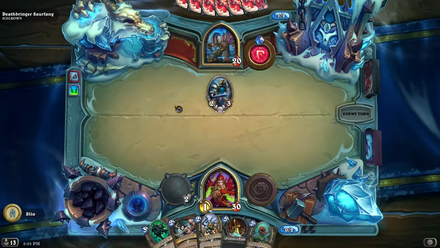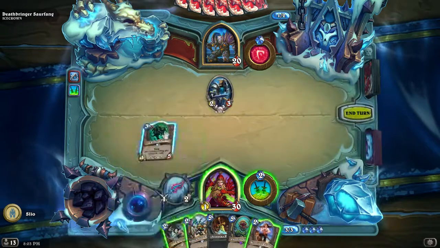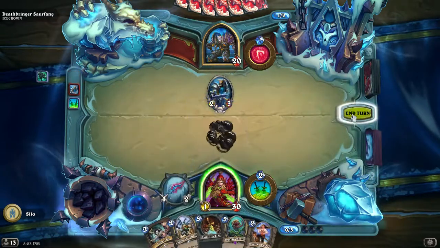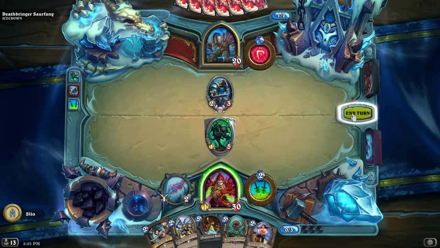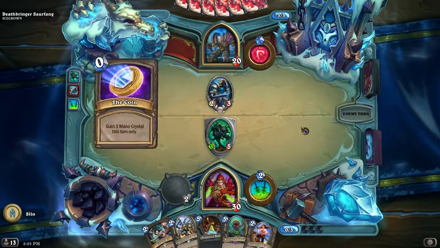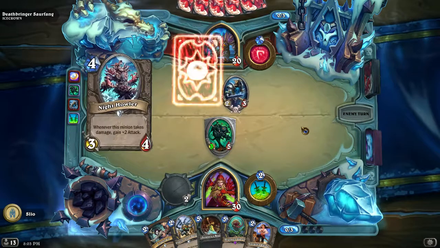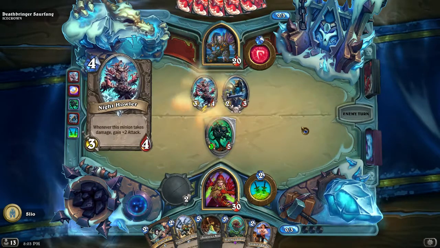Oh, nice. That'll be really good here, because I'm just going to play Tar Creeper then. Sinister Strike does 3 damage to the opponent. I think you're thinking of something else.